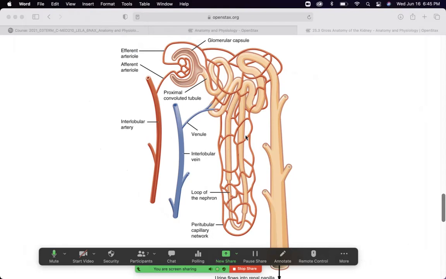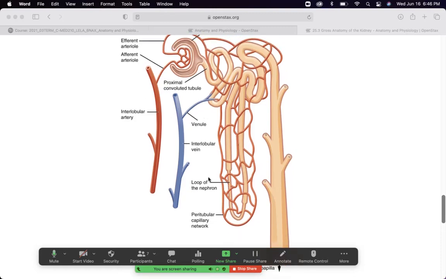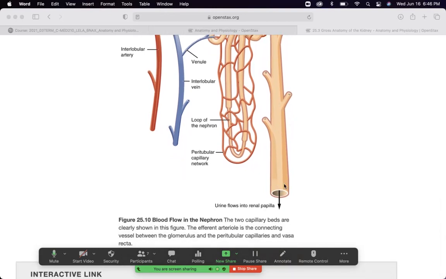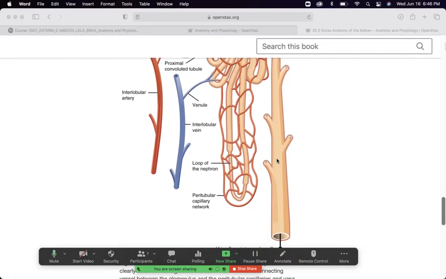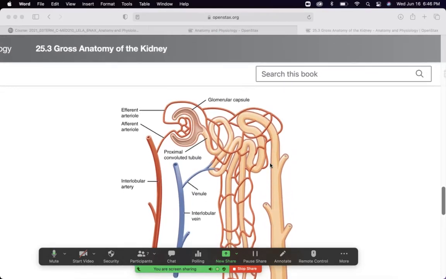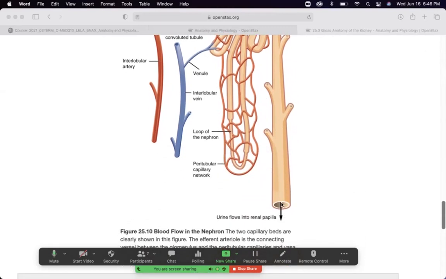Just know for now, for this stage of the lecture, you have the glomerulus, Bowman's capsule, proximal convoluted tubule, distal convoluted tubule, collecting duct, and loop of Henle. I could easily take this, make it A, B, C, D, E, F, G. And looky here, a whole bunch of collecting ducts will eventually end up where? In the pyramids, renal papilla, minor calyx, major calyx. So just imagine 1 million of these things leaking all waste and all urine and anything we need to get rid of through all these little tubes.